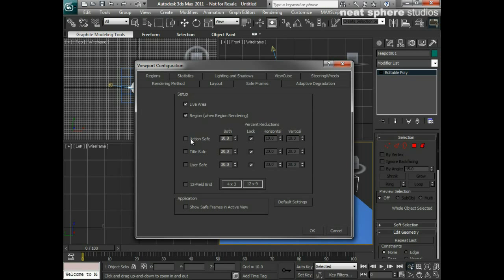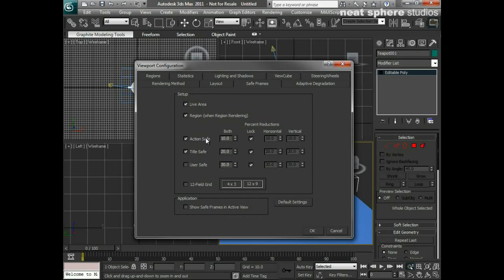My safe frames are important to set my action title safe if I'm working for television, just to make sure that I don't go outside of any known boundaries. Also, if you're doing presentation work, this is a useful one to do, because you can never be quite sure what the projector will give you and how much will be lost into sort of the edge of your presentation.